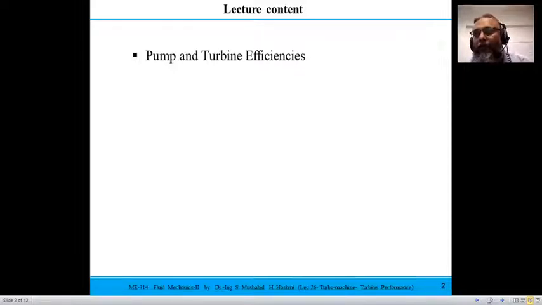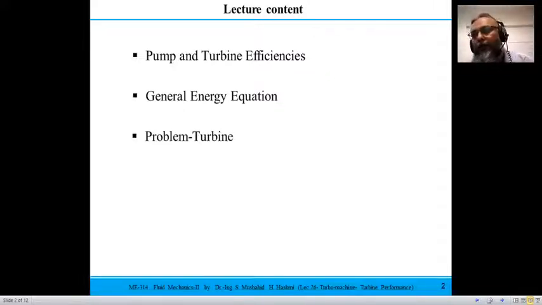efficiencies in general, first with the pumps and turbines, by comparing the formulas, and the Euler equations are exactly the same. The only thing is that the objective is different. Then we will go into the general energy equation, which is the equation about all the available heads, the head related with pumps and turbines, and the head losses.